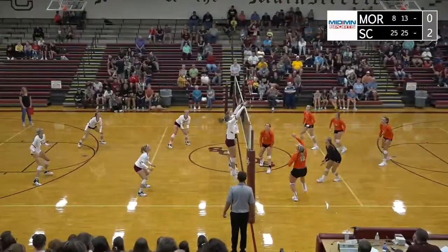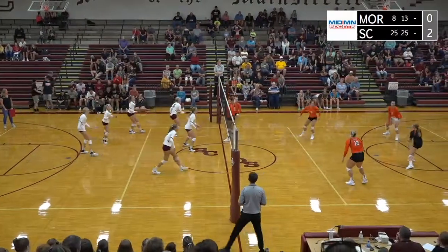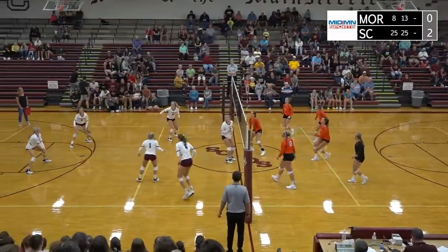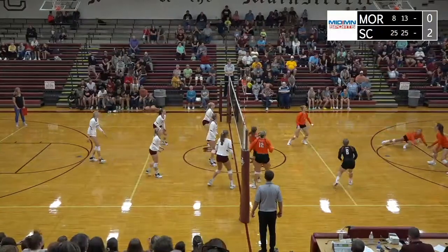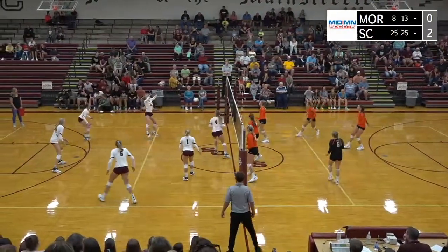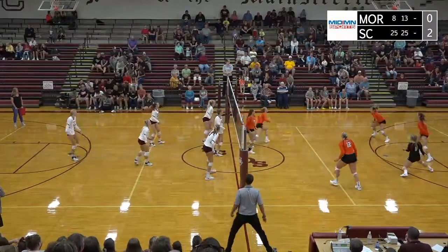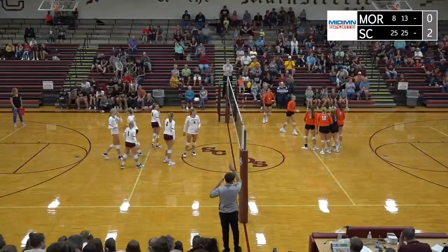They play it to the near side — Hockel. Sox Center got a piece of it. On the outside, Peschel drives another one — dug out by Liebsmeyer. Morris goes back row for Pew, but Westby read that one. Kittleson tries one, and a good save in the back row by Bisgard. Back over to Sox Center. Klopaki will go — Jackie Middorf out of the middle — dug out but they can't return it. Megan Klopaki moving that ball around again.